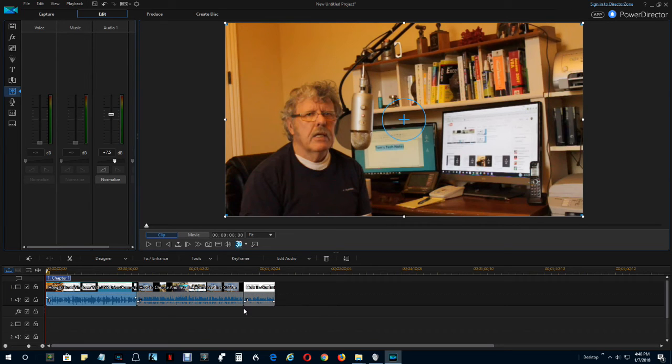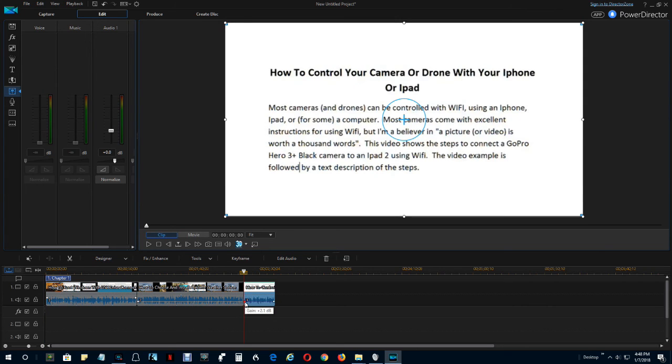Again, hover over it until it turns into a red dot. May need to click it. Do the same on this end. So now they're roughly the same. Now you can go ahead and produce without normalizing. But again, it's much easier if you don't want to preserve a dynamic range in your audio. It's much easier to just click normalize and then produce.